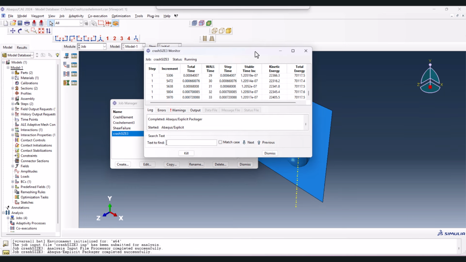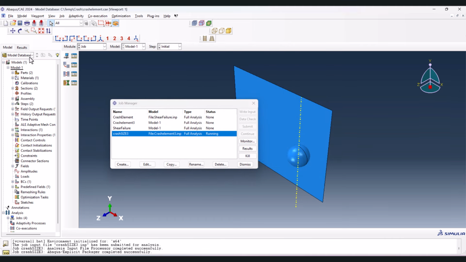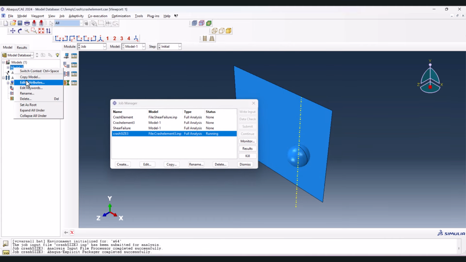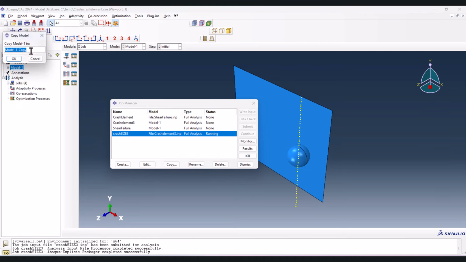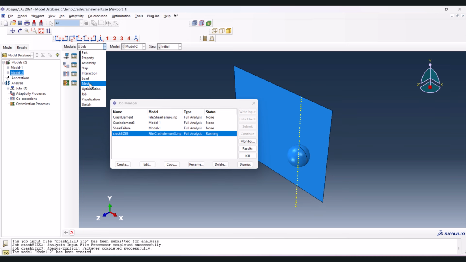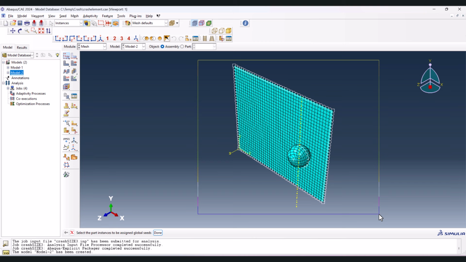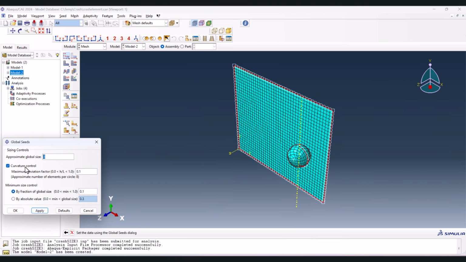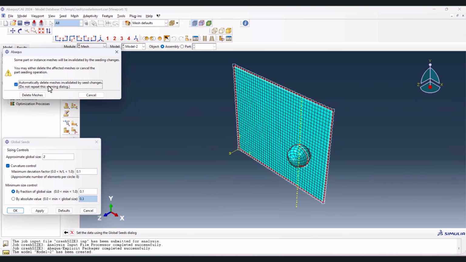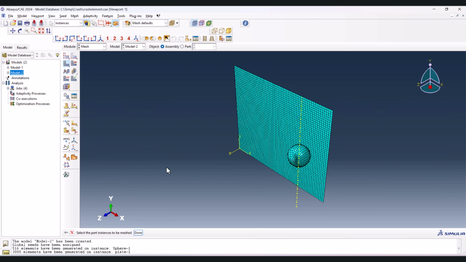Alright, I would like to monitor the job here. Now we need to do that for the others. Maybe I can create another model like this one. I can say model 2, and in model 2 I go to the mesh, select everything, put this value on 2 and delete mesh, and create the mesh.